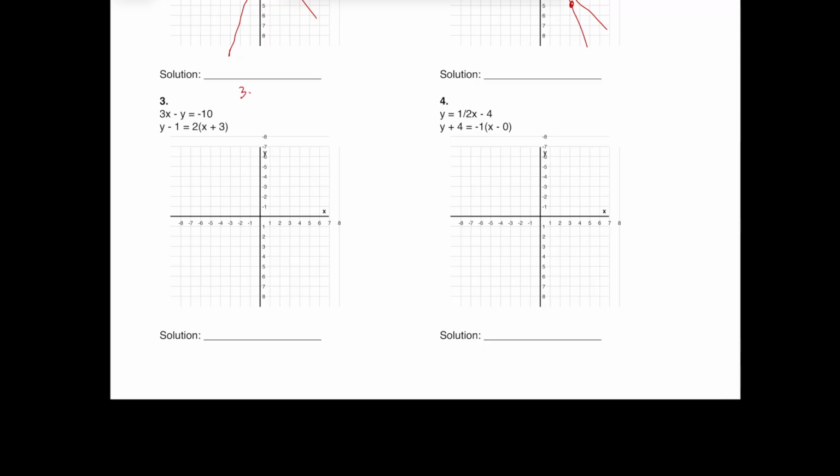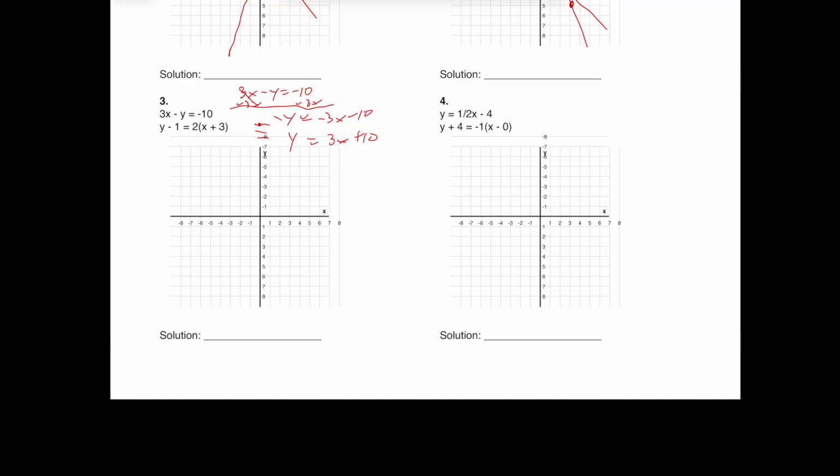So I'm going to get 3x minus y equals -10. That's in standard form. But we learned how to move this around. I'm going to move my x to both sides. Okay, and that'll leave me with a -y equals, I write the x first because that's part of the slope-intercept form. And when I change everybody's signs, which I'm allowed to do, I'm really just dividing by -1. I get that as an answer. Oh boy, that is a crazy answer. Okay, because I ran out of room. There's 7, they give you 8, 9, and 10 would be right there. Okay, so that's where it crosses at 10.